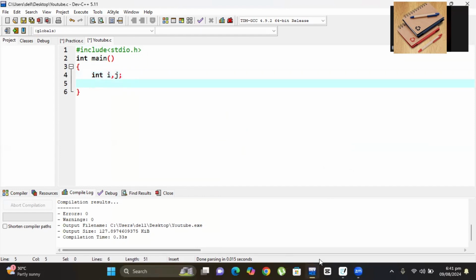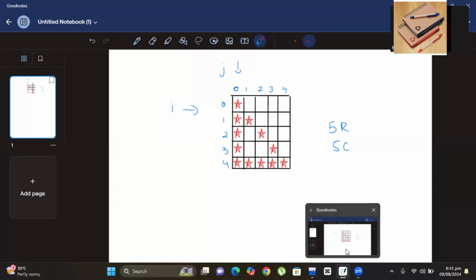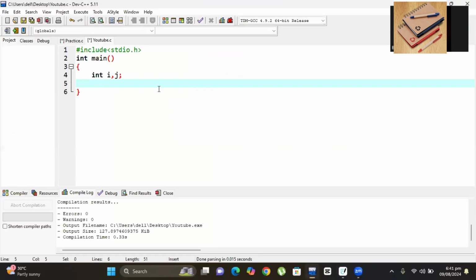And remember that there will be a nested loop since you have already observed this pattern. There are 5 rows and 5 columns, and the I loop will be running for the number of rows and J will be running for the number of columns. So there will be a nested loop, which means there will be a loop inside another loop. So let me make a nested loop. It will somehow look like this.